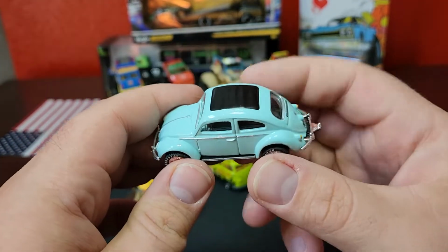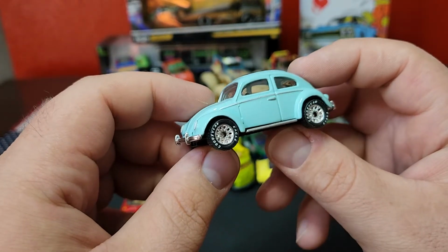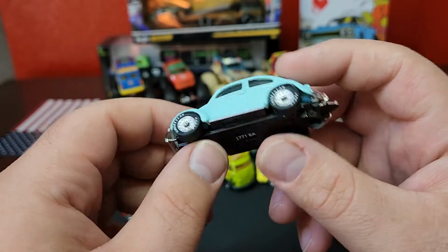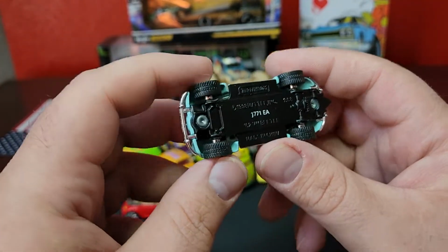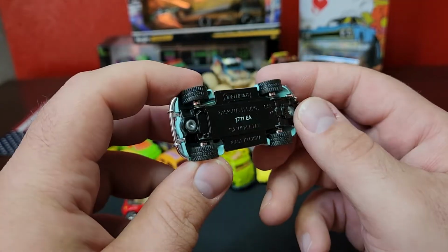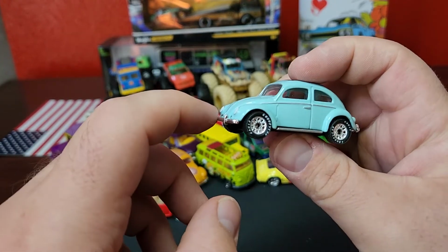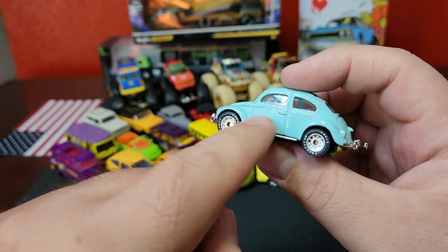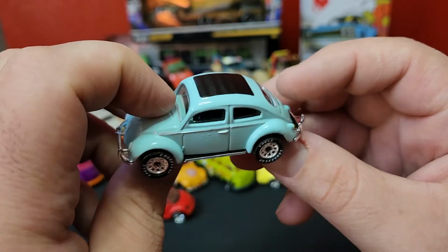The soft top, opening top looks really, really good. I really like these wheels on the Beetle. Looks super good. Super chrome base, but it's painted. That's pretty cool, huh? Matchbox used to do a lot of this stuff. So it's a fully chrome base, but they only left the parts chrome they needed to be, which is the bumpers. They painted the rest of the base. That's actually silver print on the side of the running board area there too. So it looks really, really good.